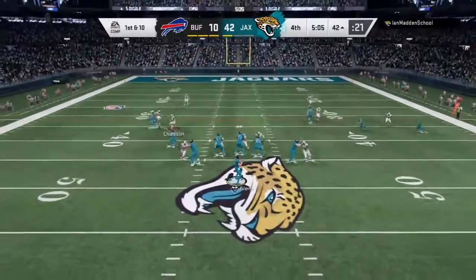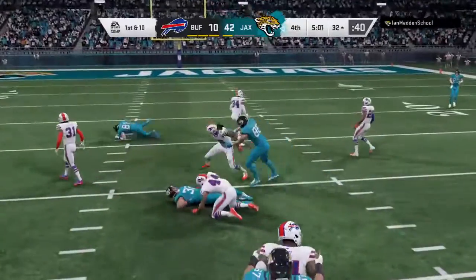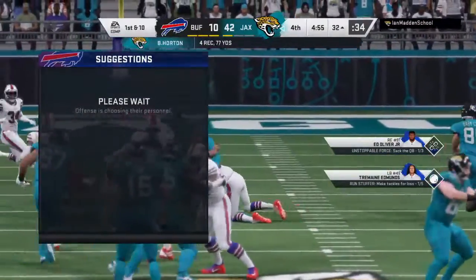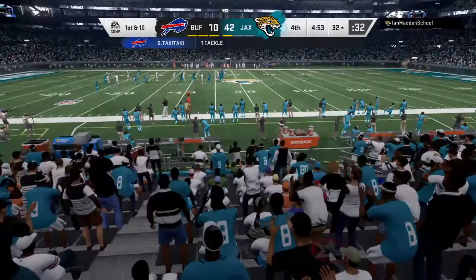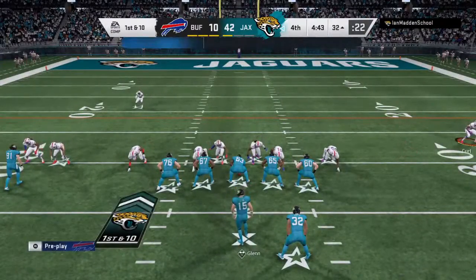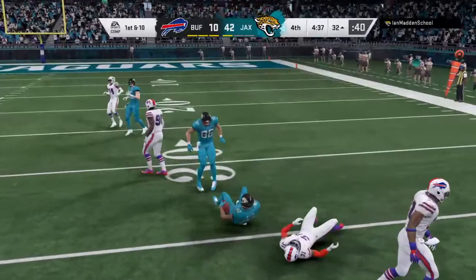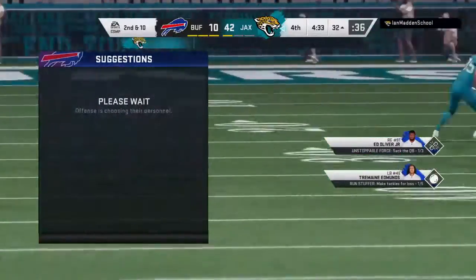On first down, complete over the middle. That's Horton. And past the 35, he'll be dropped a yard or two shy of the 30. 10 yards there, good enough for a Jags first down. This quarterback now perfect since the second half started, 7 of 7. It's 1st and 10. Now a fake on the give here as they try the run-pass option. And he's going to be taken down right at the line. No gain there on the completion.